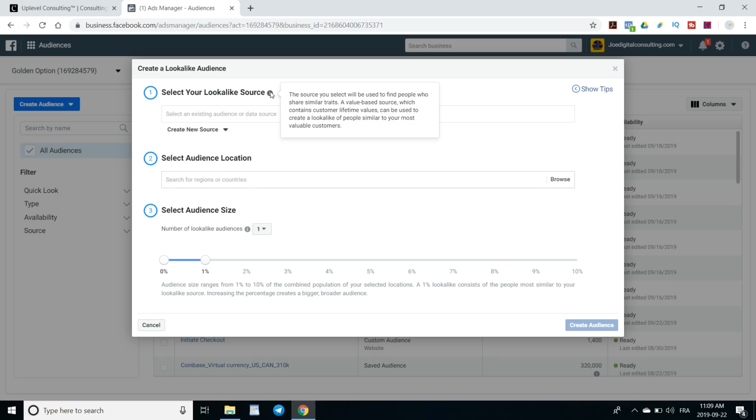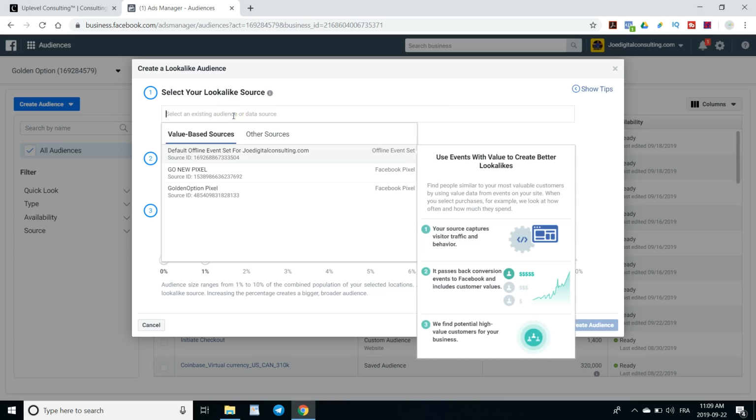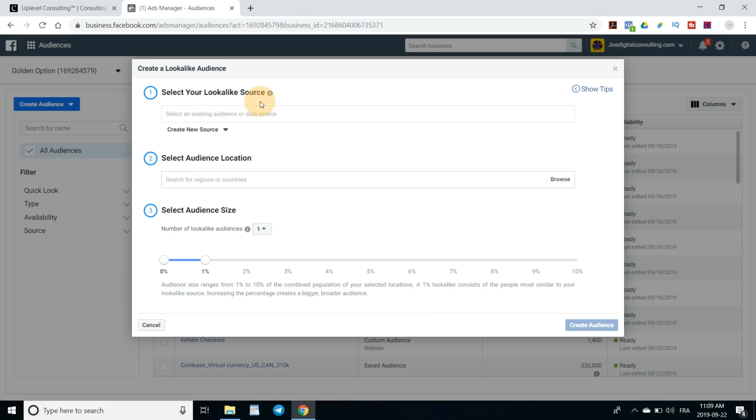So this is the most popular one, creating a lookalike audience from your customer list. Now, most people already know that, and unless you are in dropshipping, which is not really what I'm teaching in my course, you won't have hundreds or even thousands of buyers, especially if you're getting started, right?